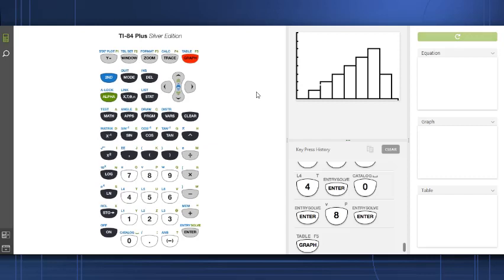And if we were to perform the next part, which I'm not going to do in this video, where it says describe the center and spread using either the mean and standard deviation or the 5-number summary, because this is a skewed distribution of data, as evidenced by this histogram, I would have to use the 5-number summary, which we went over in the previous chapter section. So there you go. That's creating a histogram using a TI-84 calculator.